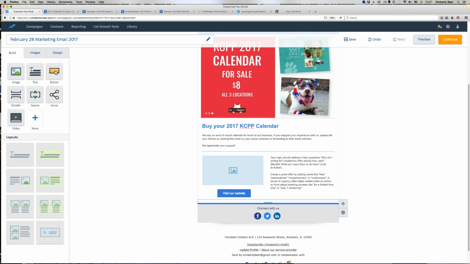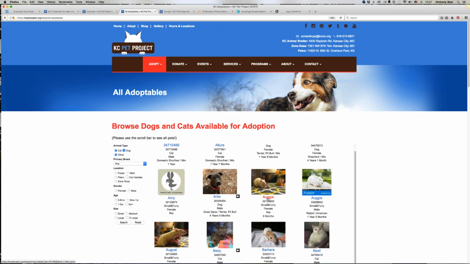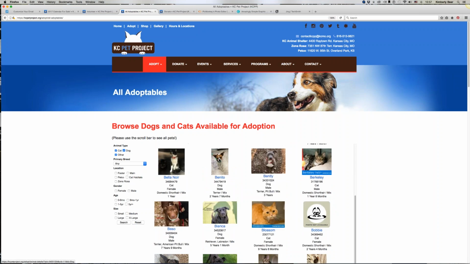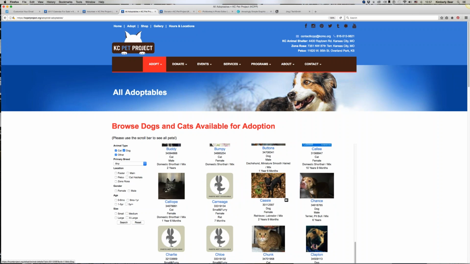So I've laid out my little area for my adoptable animal: their picture, a button to visit their profile, and their text about them. So now I'm going to go to my website, and I'm going to look at the animals that are available for adoption. Look at that face. And all he is, is a number. I can't wait till he gets a name. So I'm going to scroll down through here, and I've been doing cats and rats lately, so let's find a puppy dog or a bunny to feature for today.